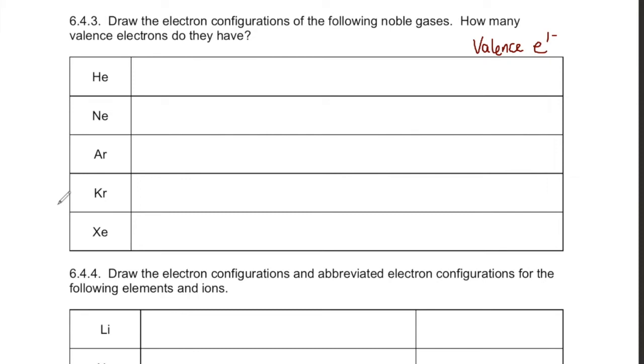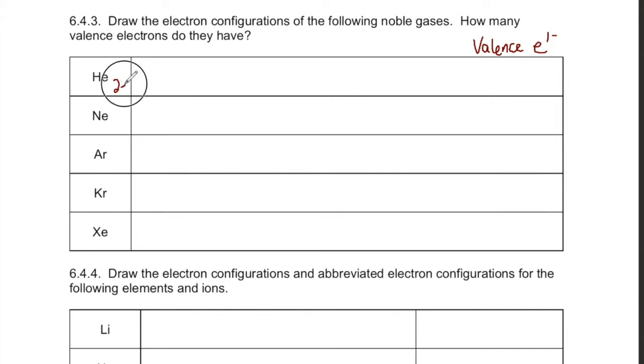All right, we're going to start off drawing some electron configurations of noble gases, because these are the elements that have a complete shell. And all the other elements are trying to get those complete shells. So all the other elements are trying to copy these noble gases. They're trying to look like them. Kind of like these are celebrities and movie stars. Everybody wants to be cool like them. All the other elements want to try to get to be who these guys are, either by forming ions or by sharing electrons.